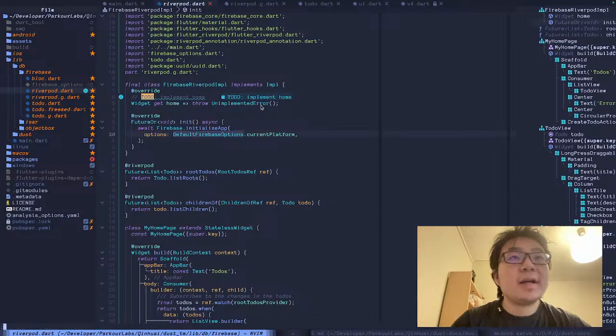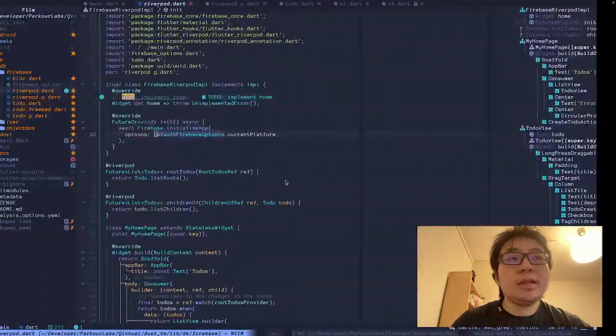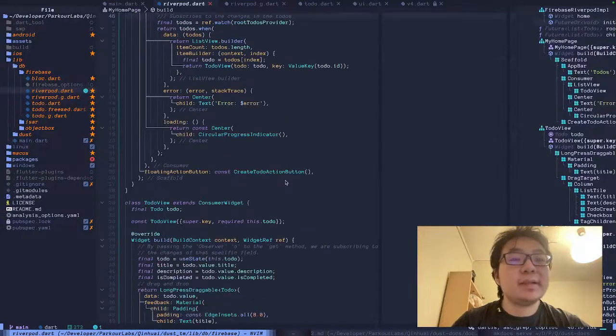Good. So now the Firebase would be successfully initialized, and we can basically run this.